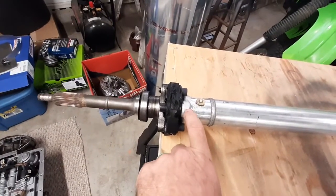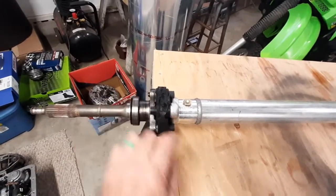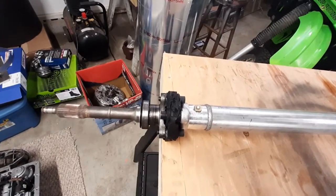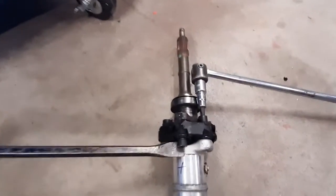First thing I want to do is punch mark it so I can put this back together in the same place that it came off of. You could use a marker or something, but I have a bad habit of losing my mark when I'm cleaning stuff. So punch mark's better. These babies are tight.